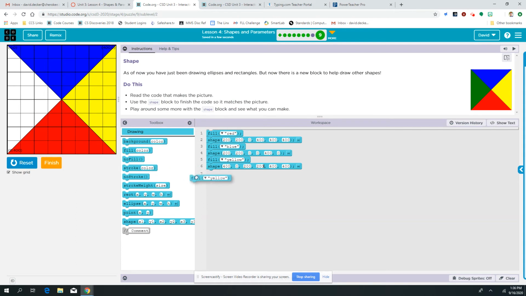So we're going to fill color. Is green here? Yes, it is. Shape. All right. So for this one, let's see. So the middle of it is going to be 200, 200 again, I think.